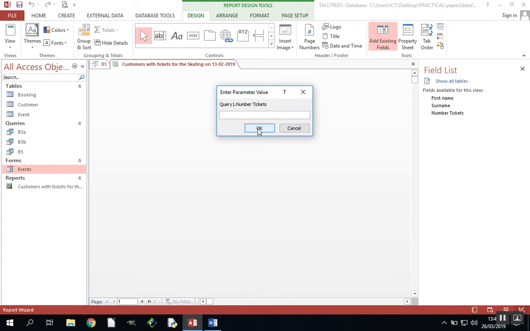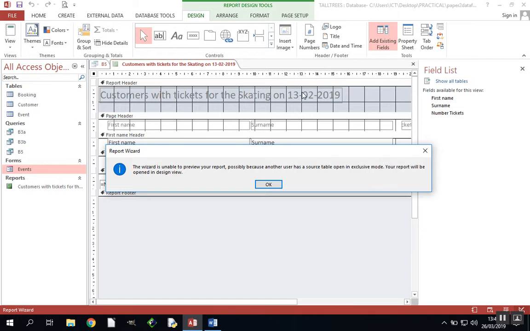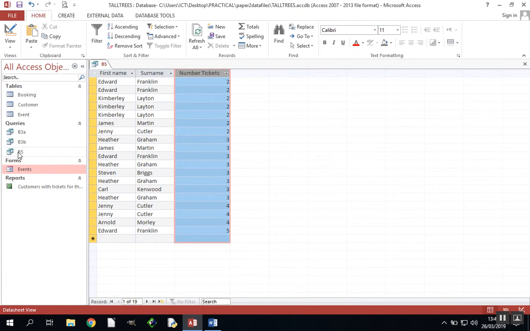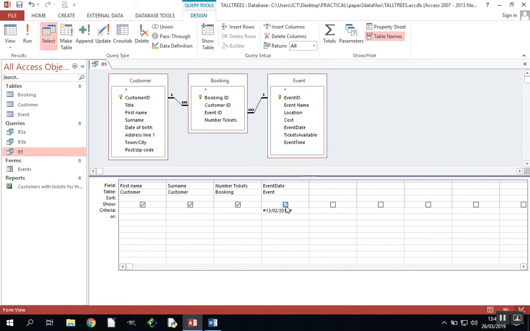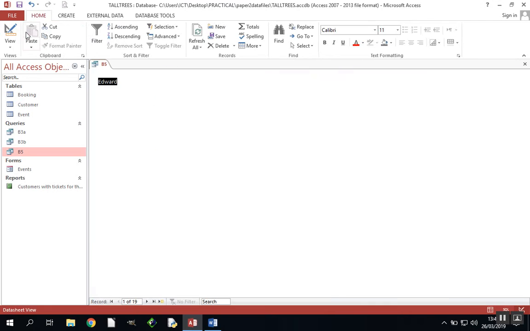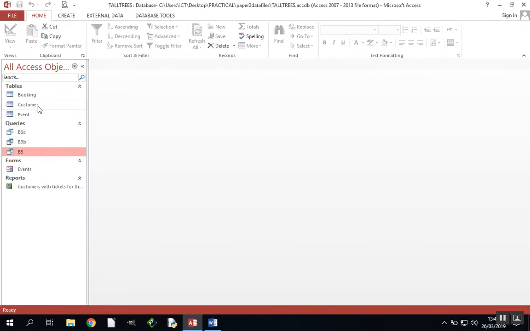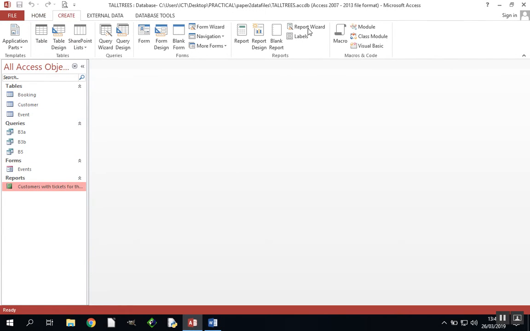So this is the error that you can have before. You remember we've done this, it happened before. So what I'm going to do is close this, close that again, open B5, which is going to give me an error probably again. I'm going to hide there. This is a different way to do it, just in case you have this problem. So I run the query, save it, and close it. And I'm going to do the report again.